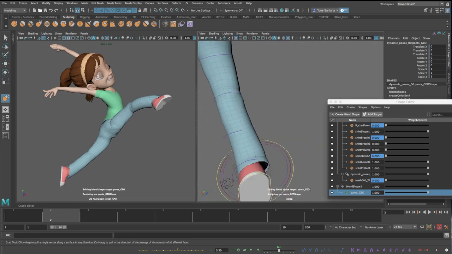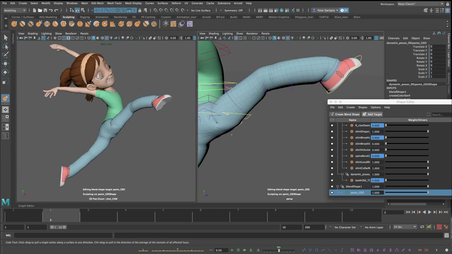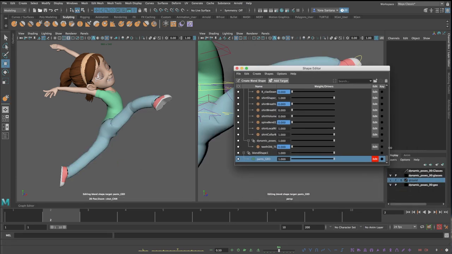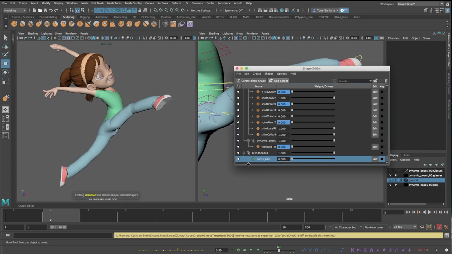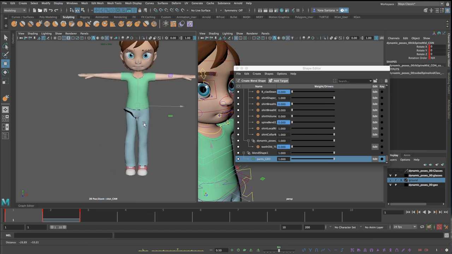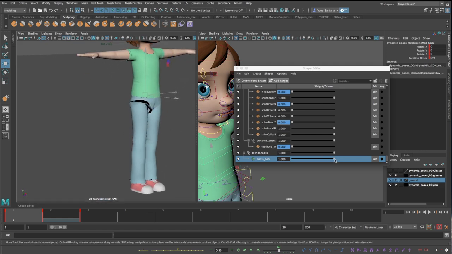You can push the shape of the legs with any modeling tools you'd like using any of the Maya available tools. I'm just using the sculpt brush to do a quick job here. The blend shapes are additive shapes that work on top of the base geometry. If we go back to frame 1, you'll see that now Kayla is in a T-pose, but we can see some wrinkling as the blend shape is now deforming her leg.